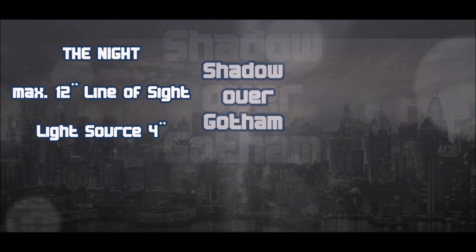Now, light sources come into play. If a miniature is in the radius of a light source, like a street lamp, which is 4 inches, every other miniature that can draw a straight line of sight to that illuminated miniature can see it. Some other special rules like night goggles, etc. also ignore the night rule.